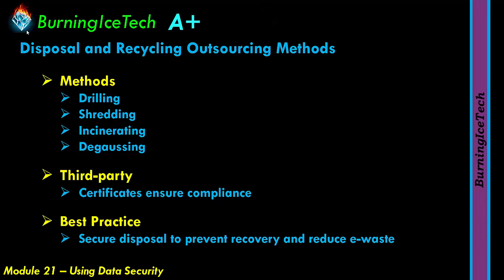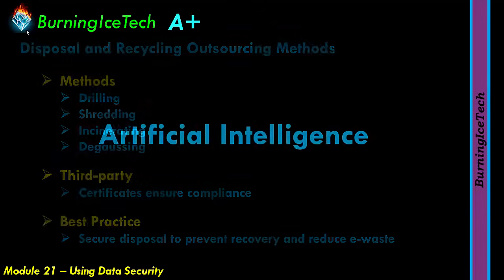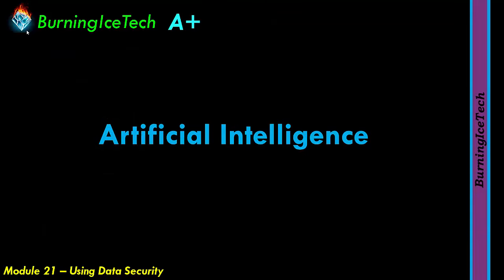Alright folks, I'm going to move you on to the third and the last section in this module, which is artificial intelligence, or you folks might know this more commonly as AI. So AI is the new topic that's been added in this 1200 series of A+. It has never before been in A+, but obviously now with the whole landscape of IT changing, there's a need for this to be in the course now. So if you go check the objectives of A+, it is in the course objectives, and it is something they might possibly ask you about in the exam, guys.